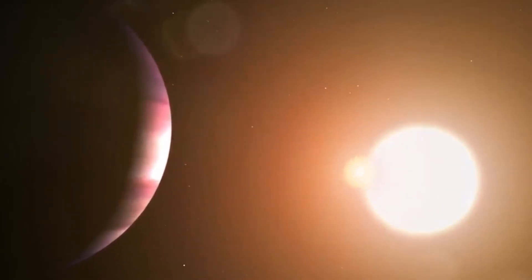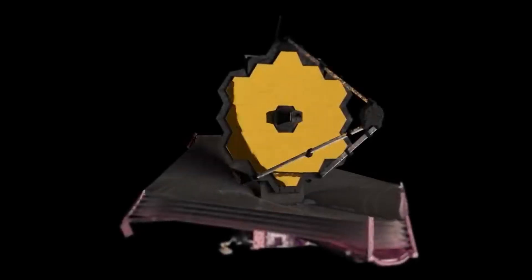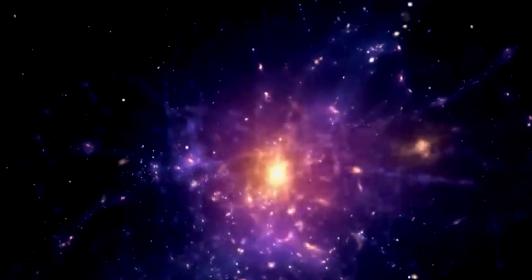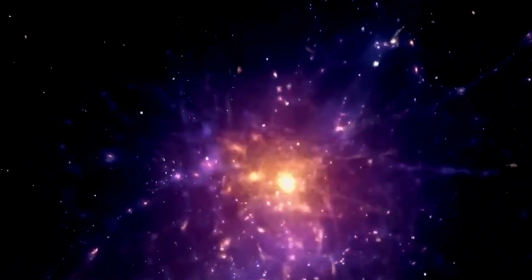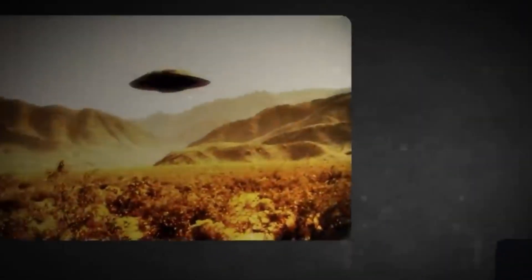Some experts have come up with a plausible theory. One such theory postulates that the disappearance of these solar systems is actually a final stage in the transformation of their mass. In other words, these stars and planets still exist in the cosmos, just in another form we can't see.